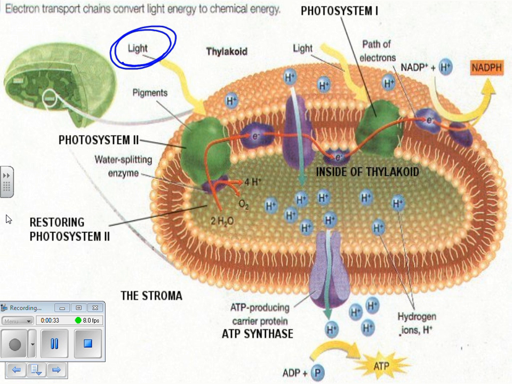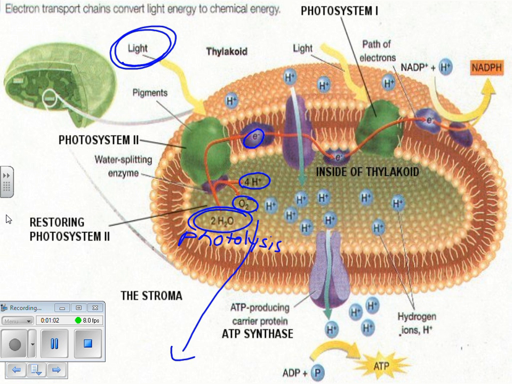The very first thing that the sunlight does is provide energy to split water molecules. This is photolysis. When we split two water molecules, we end up with an oxygen, which is just a byproduct. This is released out of the cell, and it goes out into the atmosphere. We also get some hydrogen ions, and we get an electron.